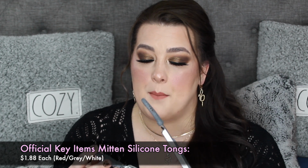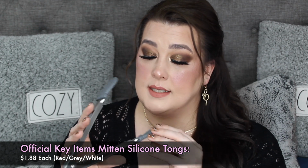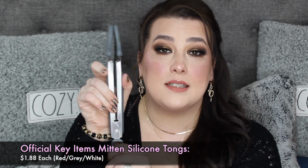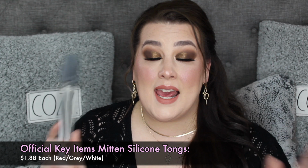I've washed them. They've been touched by hot foods, everything like that. There's not even a single mark. It doesn't even look like they've been used. And I love, like I told you guys before, that you can lock them so easily, unlock them, or lock them to hang them. I think these are great.